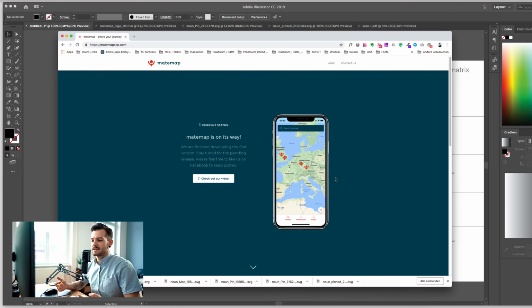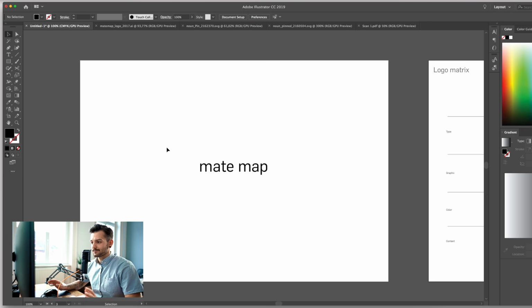The logo must function in an app icon, and they have to use it on a website and all that stuff. So basic requirements. After my little research, it was pretty sure that Mate Map would definitely be the name. So Mate Map was safe.